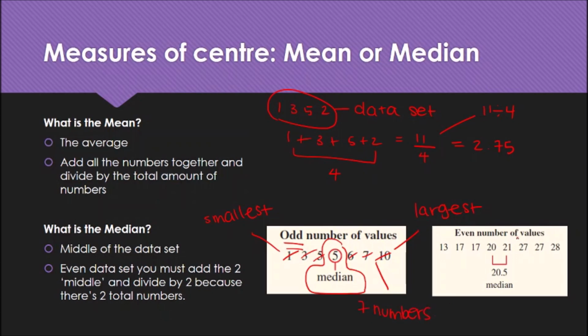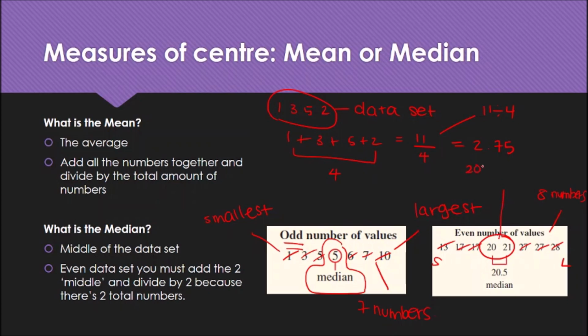Now, if you have an even number of values, so this one would have 2, 4, 6, 8. This is 8, so 8's an even number. We've got 8 numbers in total. So if I start cancelling from both ends, now this is from smallest to largest, like I said, you need to do that. So cancel 3 here, cancel 3 here. If you cancel from this side, you're probably going to cancel that. So what you have to do is, I know it says 20.5, but how do I get that?